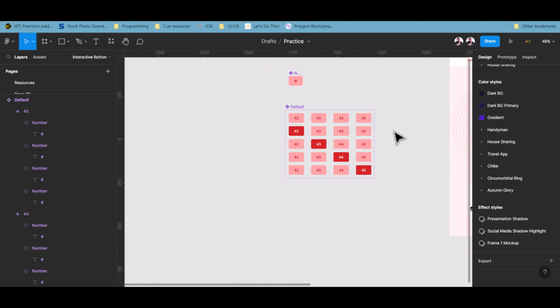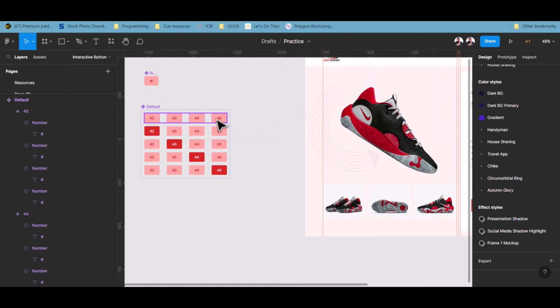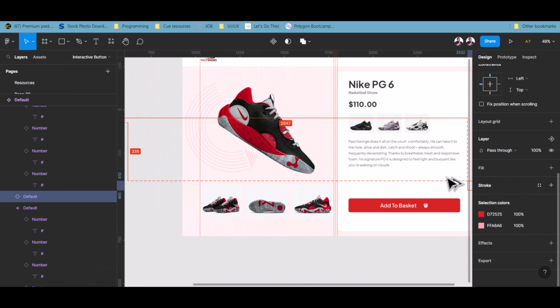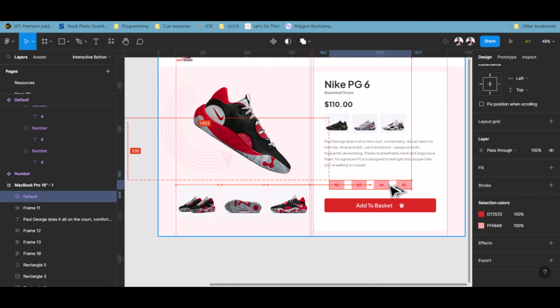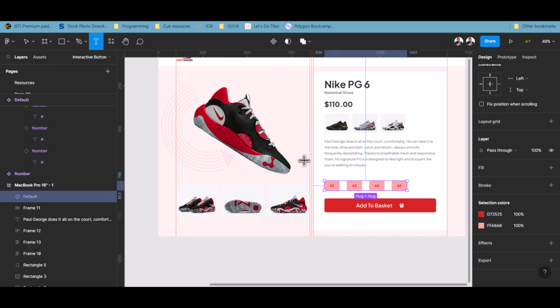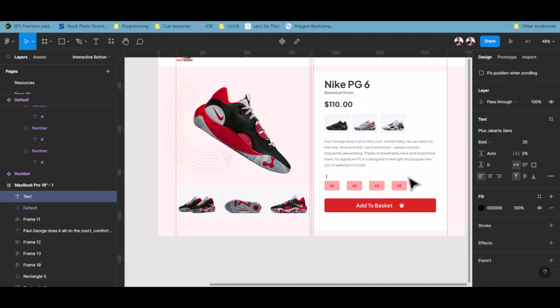I will simply take a variant of this default and drag it into my design. Right, I'm going to drag this into my design, and I'm just going to have a little text on it and say select size.